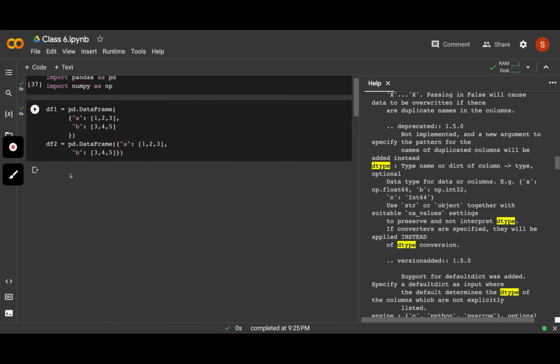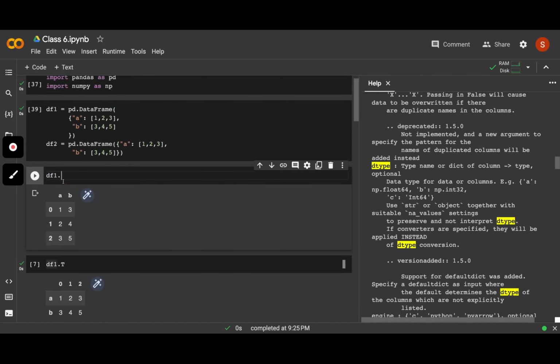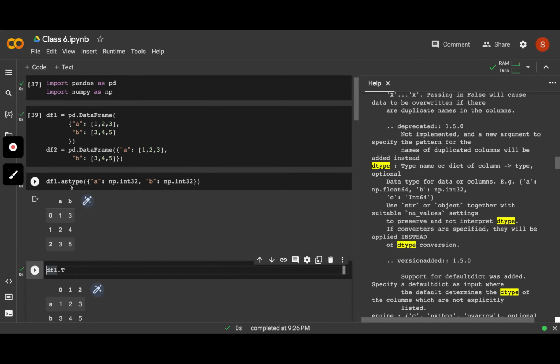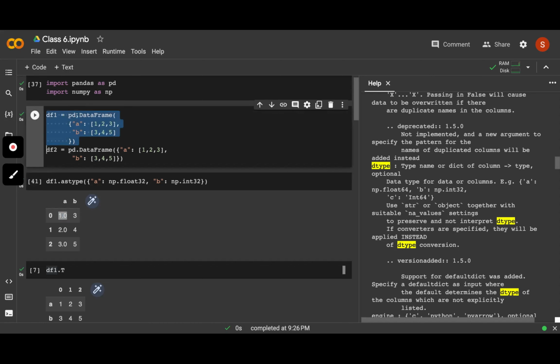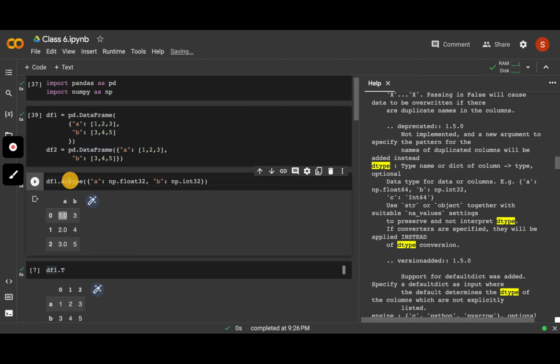df1 is like this, df2 is this. Then we can do df1 dot astype, and let's provide float32, let's say. You see? So first you just import the data, and then you can also use this astype function to convert. I'll show you what happens.